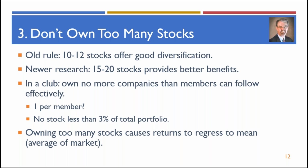For instance, if you were overloaded 2 or 3 years ago in energy stocks, they've had a tough couple of years, and you would be feeling the pain about those companies. But if that was just a small portion of your portfolio, you can look and say, well, gosh, the forecast for the energy sector over the next couple of years is a bounce off the bottom and a pretty steep trajectory of growth and increasing stock prices. So again, we can handle those types of swings, but that's what we want to try to avoid for the entire portfolio. Within the portfolio, you're always going to have 1 or 2 or 3 stocks that are underperforming, some industries that are not performing as well, others that are outperforming all your expectations.